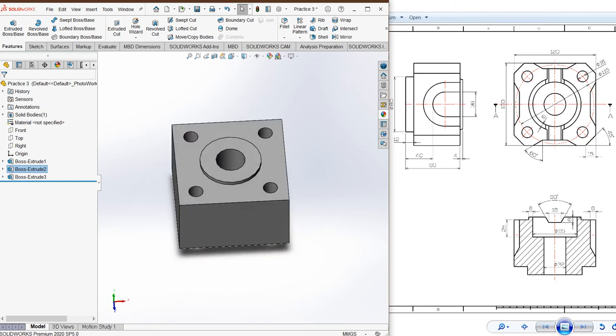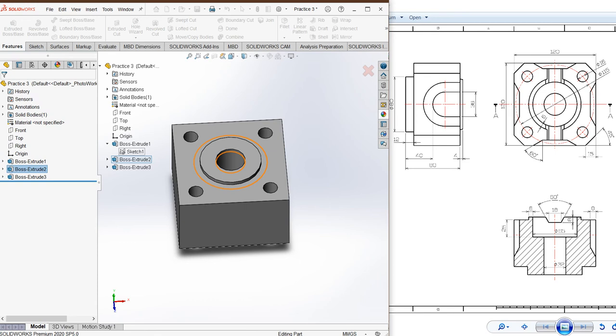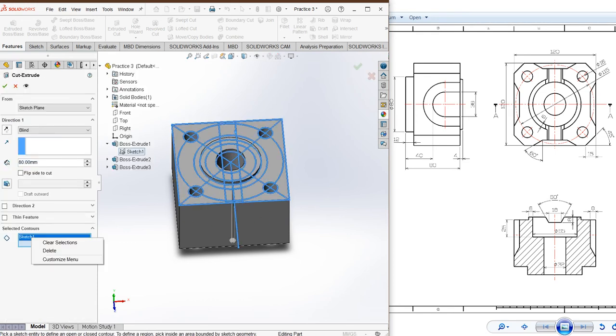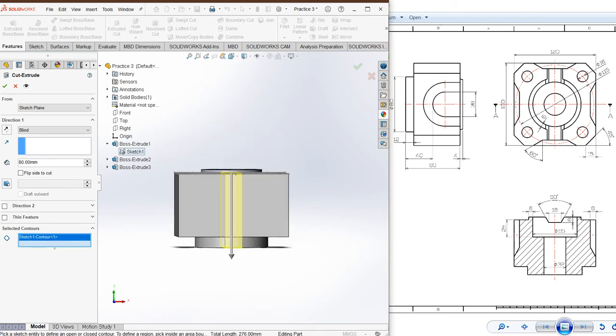Now we have to apply this cut as well. Same thing, let's go extruded cut, select the sketch and select the feature or the contour we want to cut. Okay, and then apply.